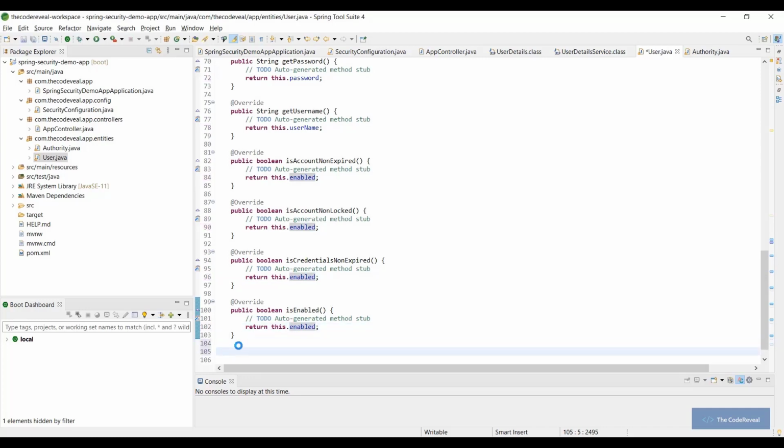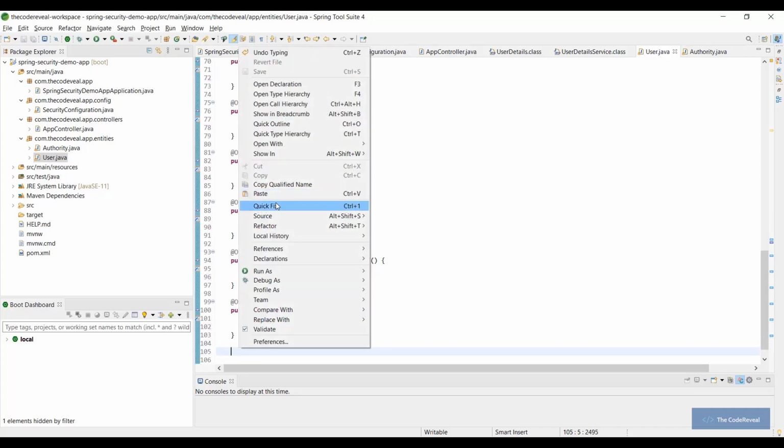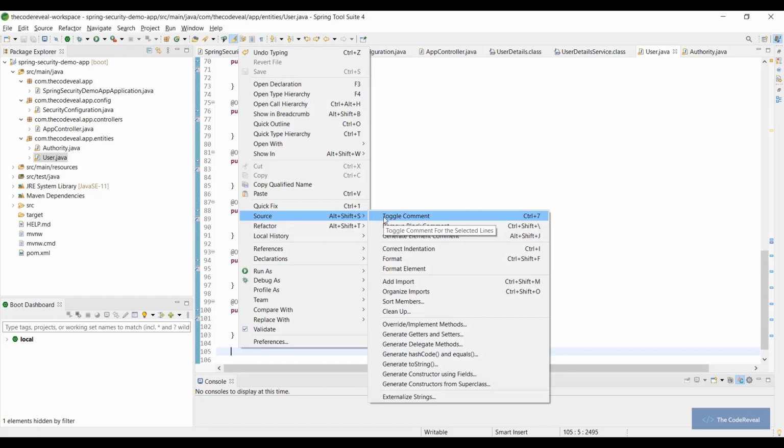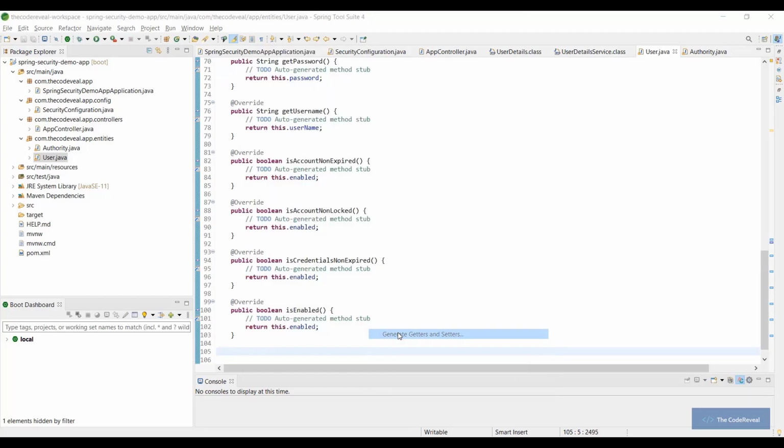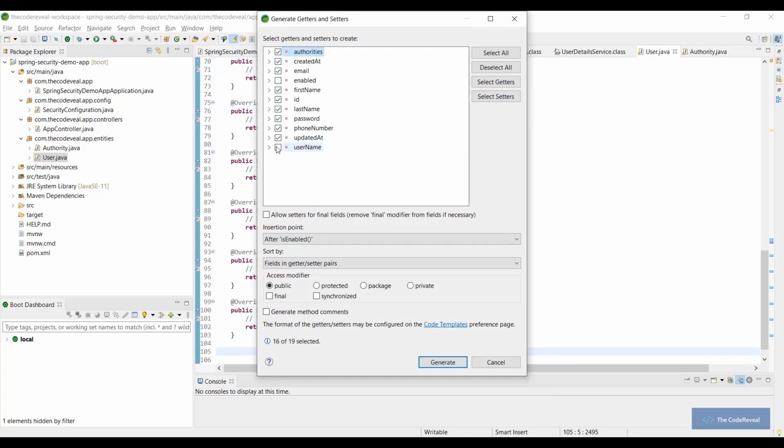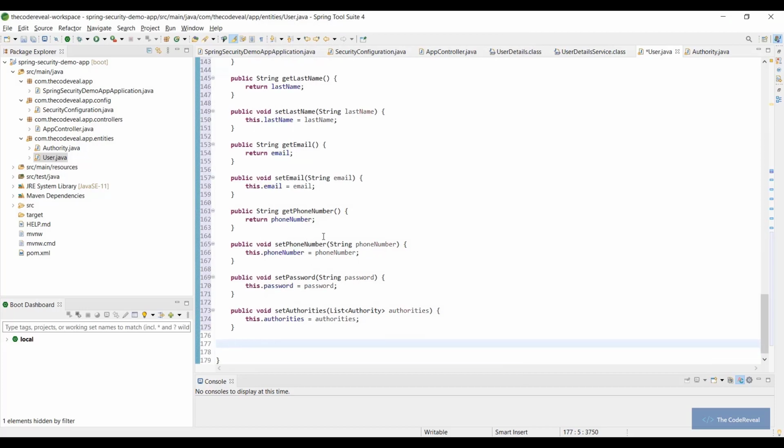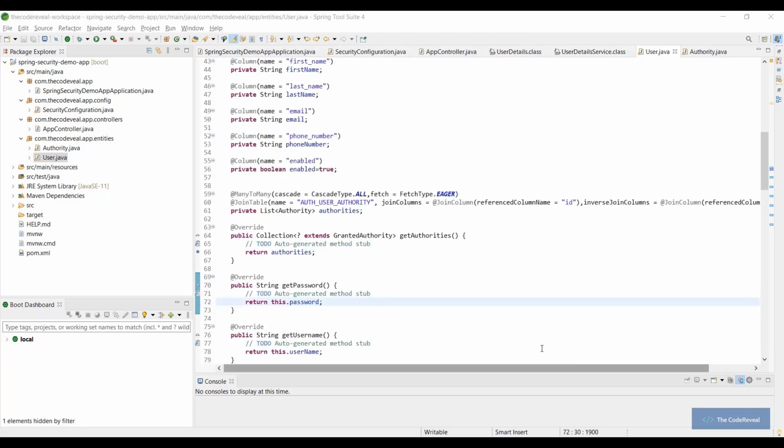Let's create some more getters and setters that we require while creating a user instance. The entities we already created are the user and authorities.